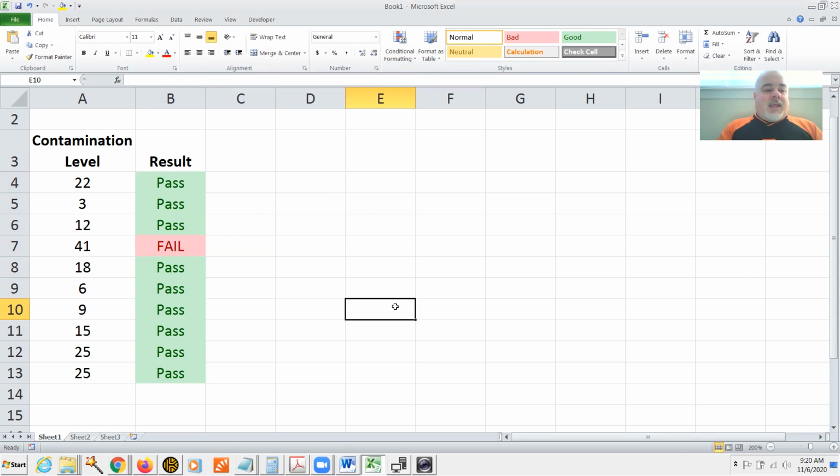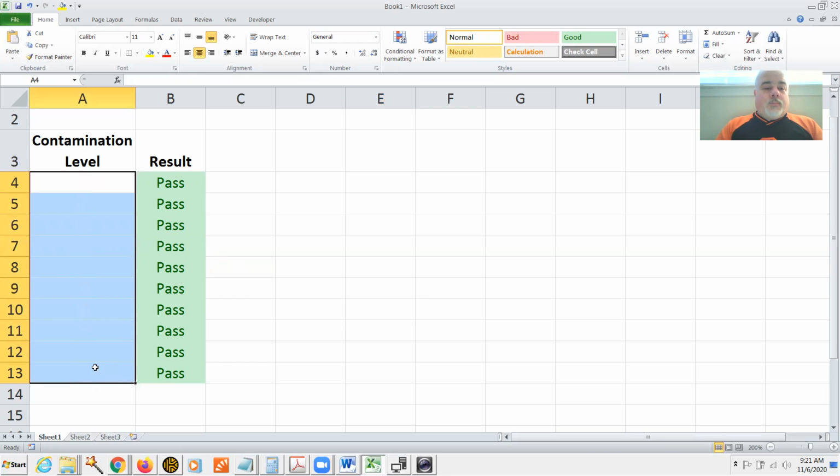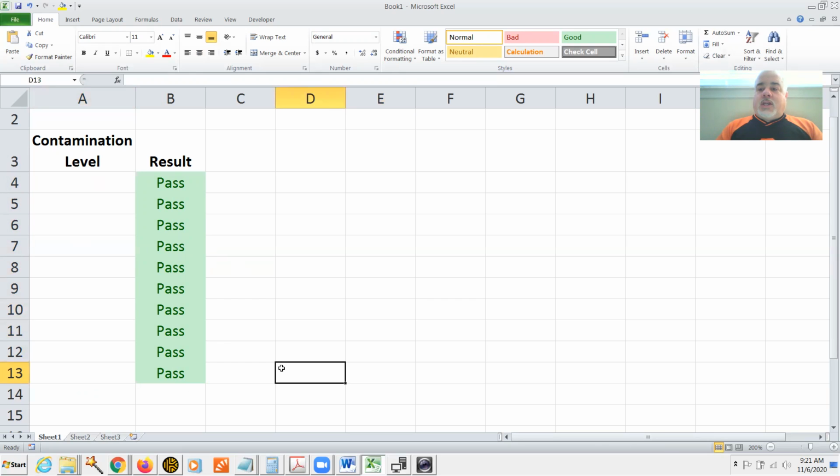Without doing anything, if I have this already pre-made in an Excel spreadsheet, once I've done it, I can use this over and over and over again for more tests next week, the week after, and I don't have to do this again. It's already built. And then I can go in and fill in my values. So here's my initial blank sheet. All of them pass when they're blank. And there are different strategies. I'm not going to get into it here. There are different strategies. If it's blank, nothing happens.